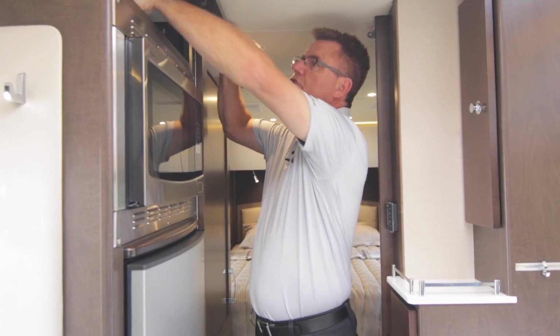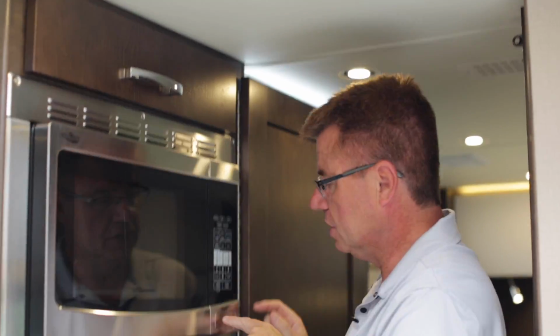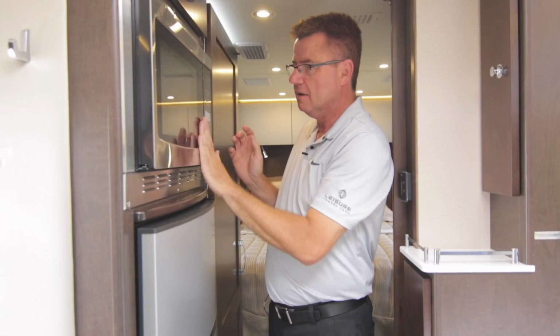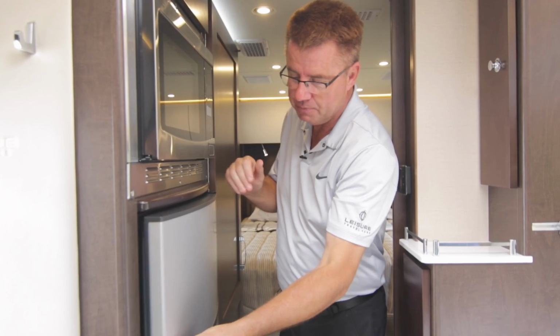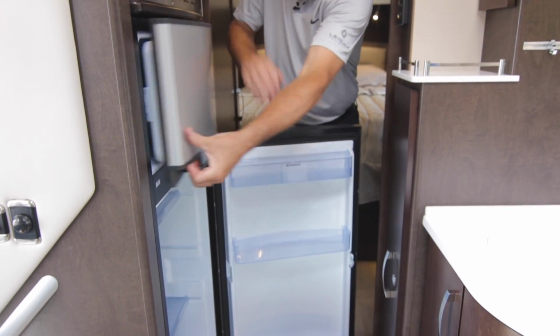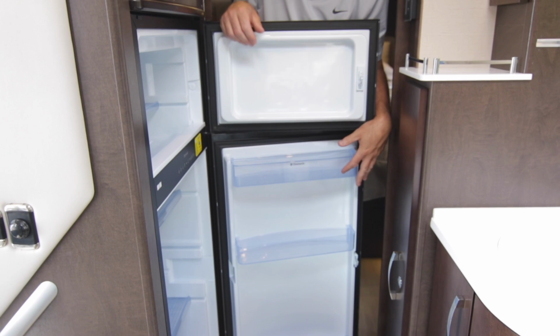Have a look at this little storage area up here. And of course, convection microwave. So you can use it as a microwave or as an oven. Very simple to do. And look at this beautiful 3-way fridge. This is very cool. Separate freezer, separate fridge, 6.7 cubic feet.